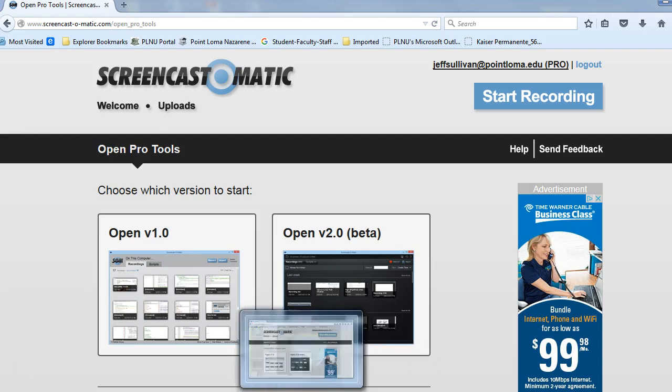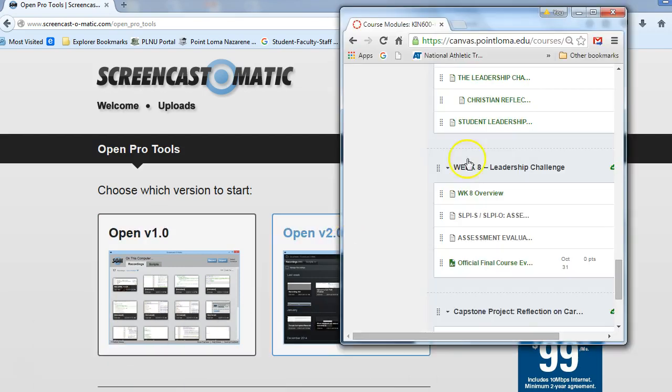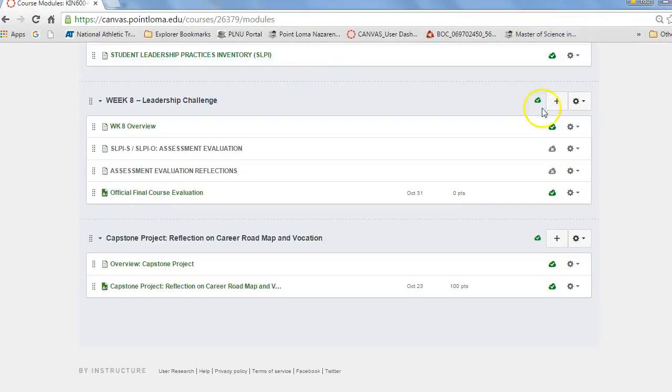And so basically, let me go into the course assignment. If you go into Canvas, I'm in Canvas. The beauty of this Screencast-O-Matic is it records anything that your computer sees. And it's free. So you can go on to Screencast-O-Matic, download that software, and then you can do exactly what I'm doing. I literally just push the button record, and it's recording everything I'm saying.